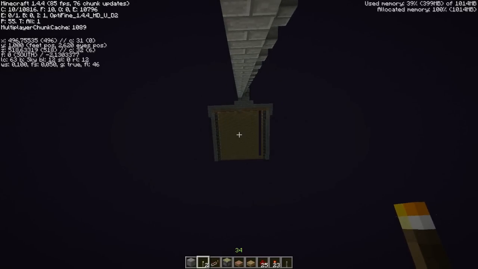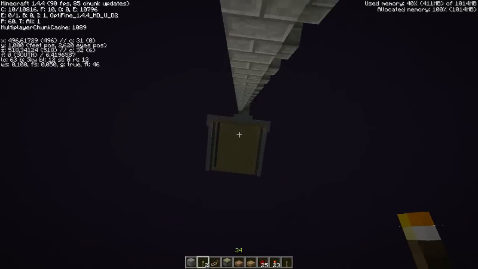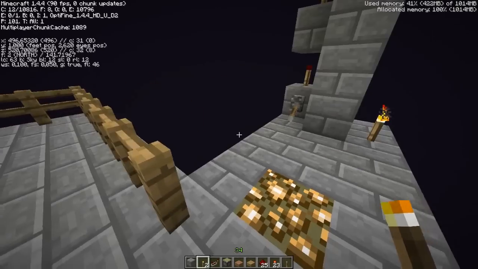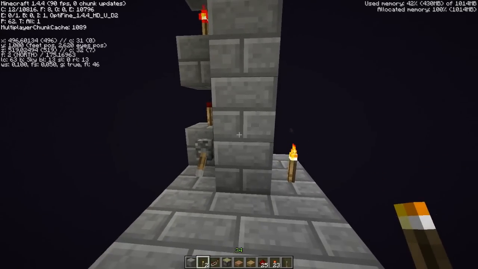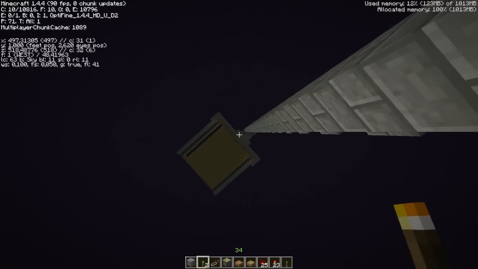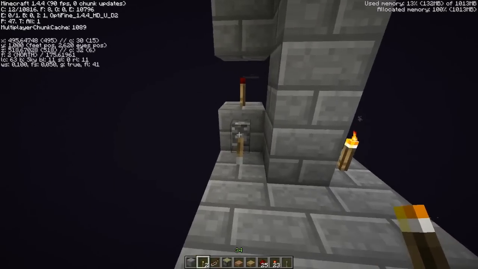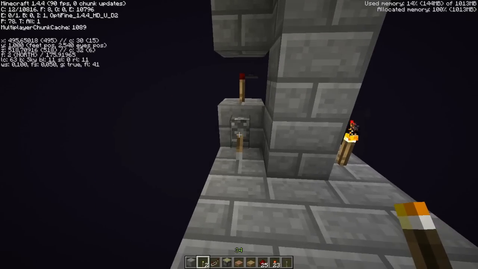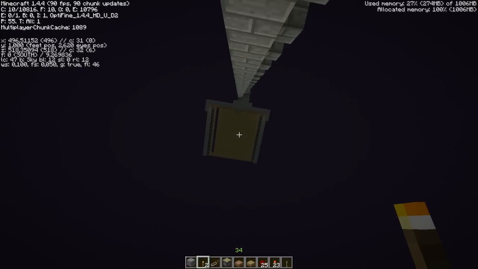You gotta keep in mind, if you leave this place with the stuff turned on so that this chunk gets unloaded, there's a good chance that the redstone messes up there. It's kind of complicated, but just keep in mind, turn this stuff off if you leave the area. That's very important. Yeah, and that's basically all there is to it.